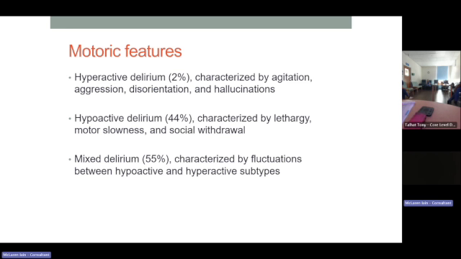By far the commonest type of delirium is actually a mixed picture, and they fluctuate between the hypoactive and the hyperactive types. We observe those and diagnose those and lump them together with the hyperactive because we just see the hyperactive parts of their delirium. That's why we tend to think that hyperactive is on its own more common, but in fact that is very unlikely to be pure hyperactive delirium.